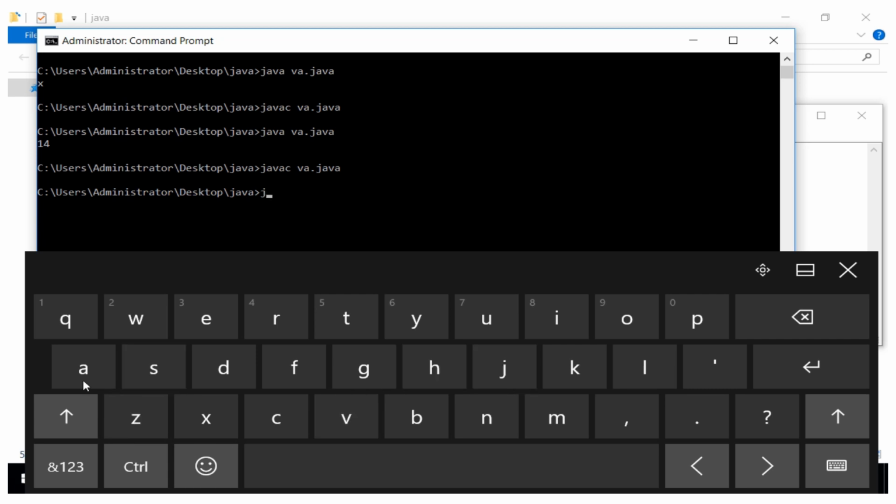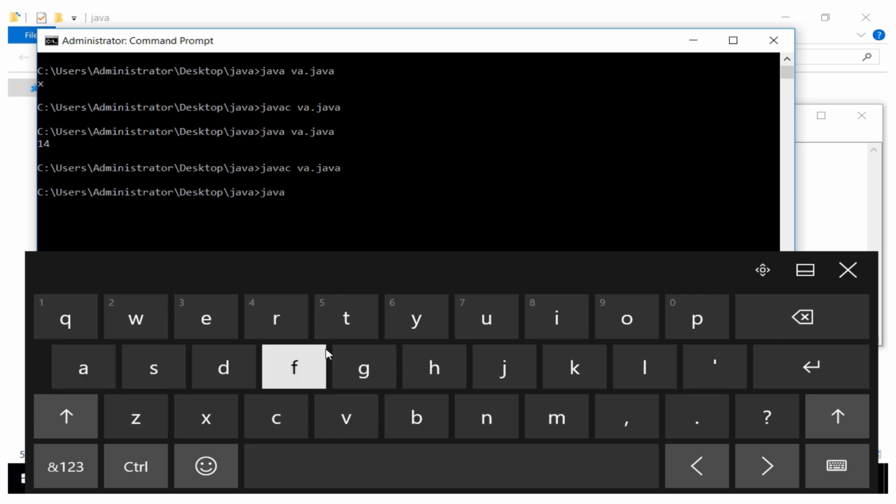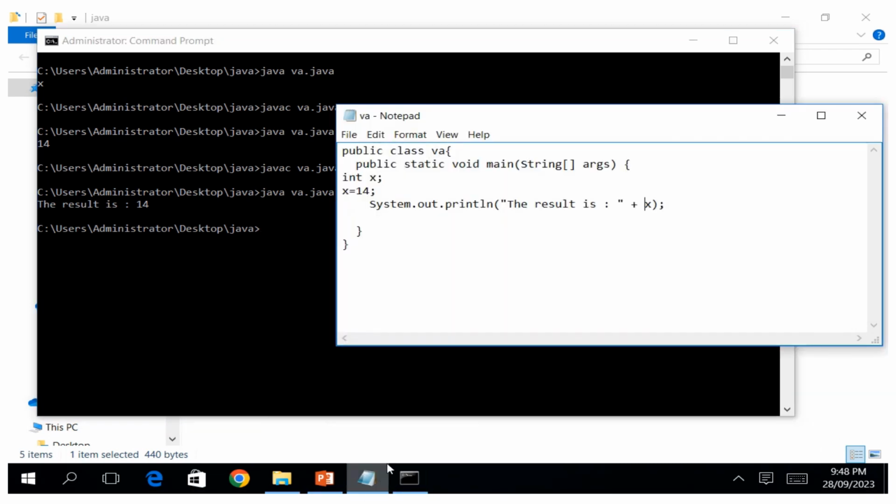So we are going to have java like that, and then here we can pass the file name which is var.java, like that, and then you can click enter, and there you can see the result is 14, the result being 14. So that's how we can have the variables, and then we can have them printed in different ways.